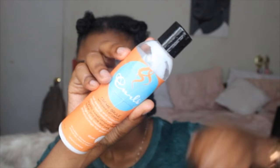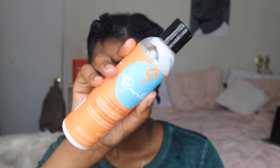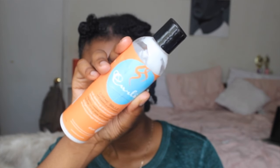The other products that I used in my hair for this, whatever this is supposed to be, is this curls cream brulee. And I use this to kind of moisturize my hair so that I won't have to put a lot of water in it. And that brings me to my water. I use water in my hair as well to help me get through my hair so it won't snag so much.